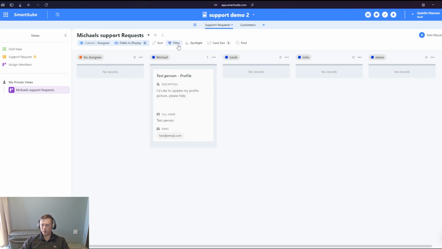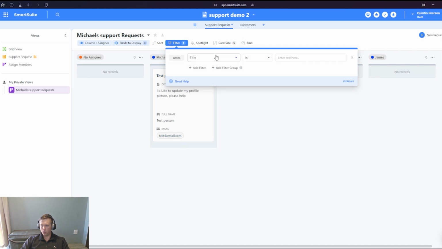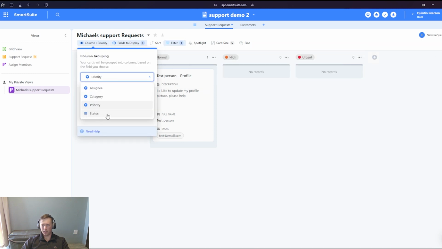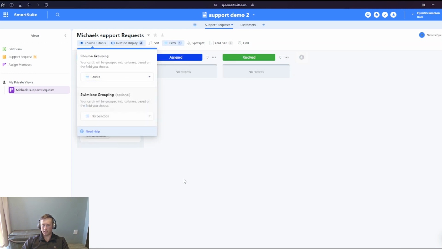Then what we'd like to do is filter this to only have Michael's assigned support requests. So we can go into assignee and say the assignee is Michael. He can group that by status.